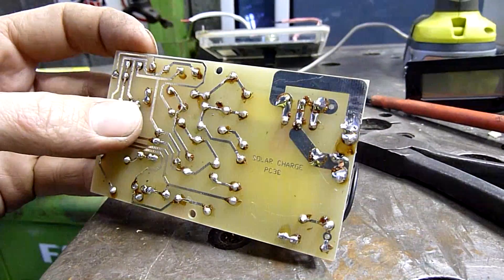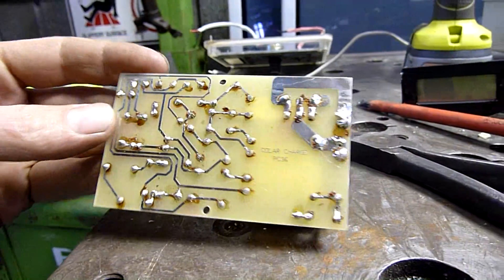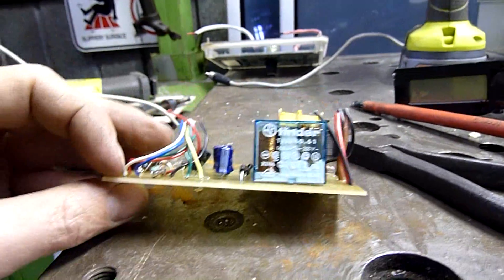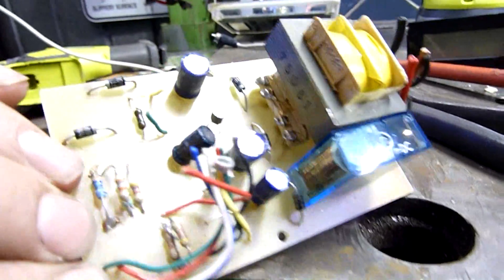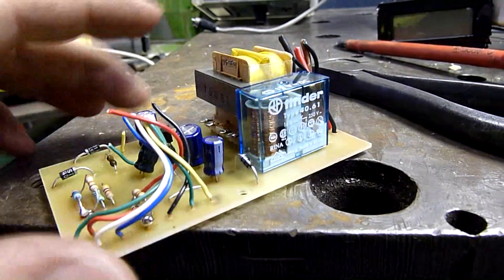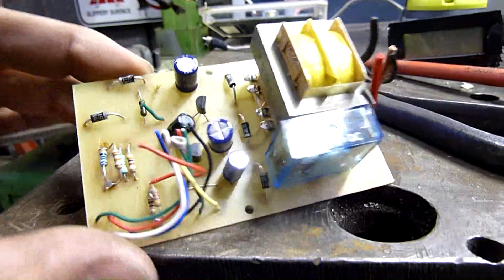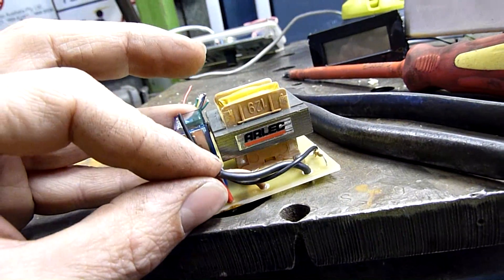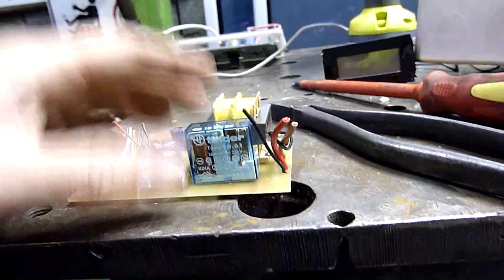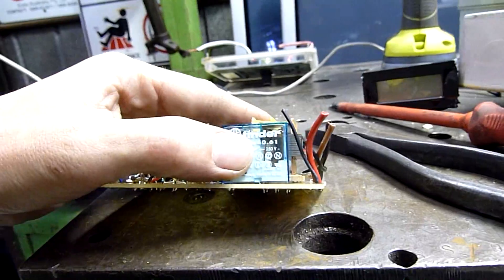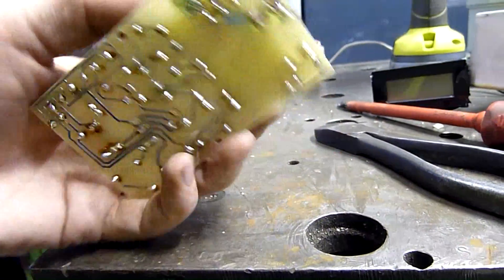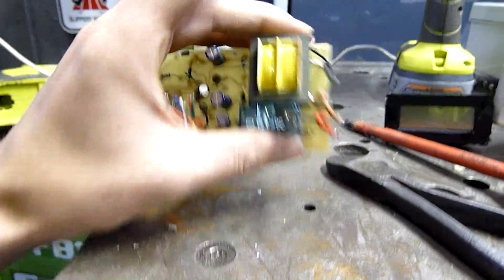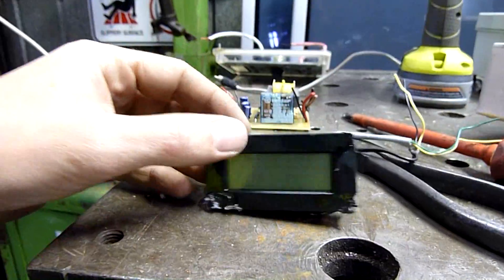Funny thing is, the mask does have their name on it. So it's not just a regular, like a generic off-the-shelf kit. It actually says Solar Charge on it. I'll admit, it's a decent looking PCB, nice and simple. Componentry-wise, well, it's a little bit sloppy, particularly that diode there. The leads are way longer than they need to be. Oh well, what do you do? It's obviously an early one. Oh look at that, Arlec transformers. Yeah, that's a pretty old one. If the relay's alright I'll keep it, although it looks awfully black in there. Yeah, there's a lot of sooting from the main contact. Actually that's on the other side. I wonder if it's actually welded shut. Yeah, screw it.